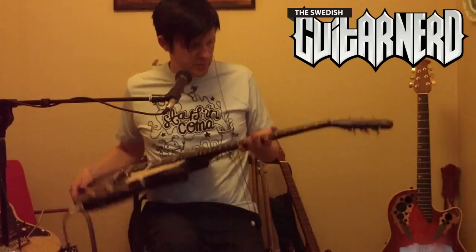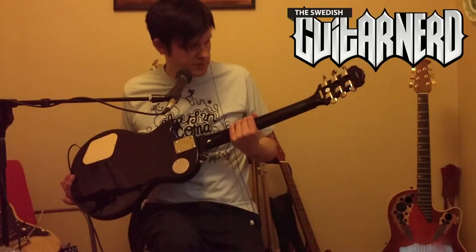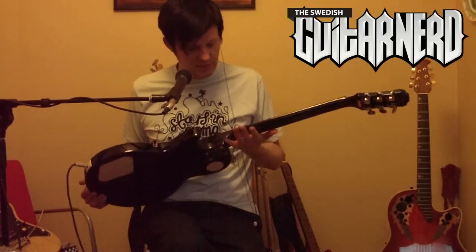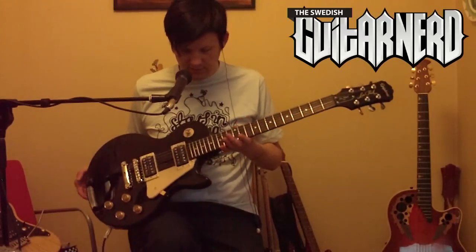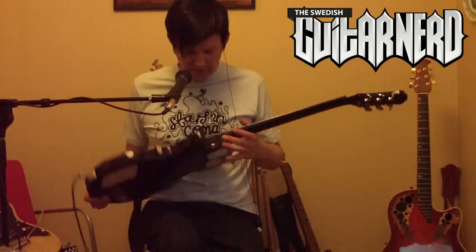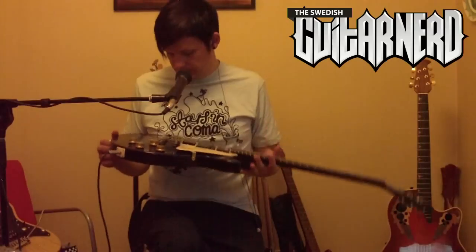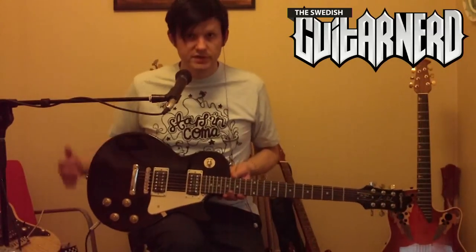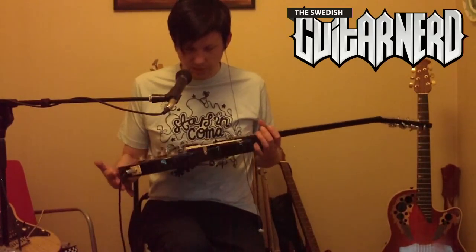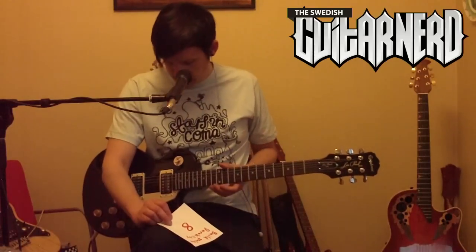Okay, build quality and durability. Well, you have proper tuners, and that was basically one of my only complaints about the Special 2, so here we are, good to go. The fret ends on this one have been taken care of with much more detail, and it feels finished and ready to play. The neck fits very tight into the neck pocket, and the finish job is really nice on this one. And well, the Lock-Tone bridge, I've tried a lot of guitars with it, and it works really well. So I really don't have that much bad to say.